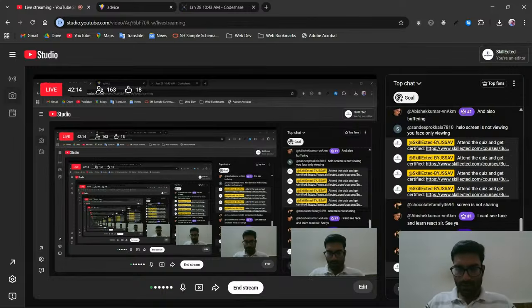You can play with this code by pasting it on CodeSandbox, which I have shown you earlier in the live. The guys who have joined late, don't worry, you can see the recording again. Earlier I showed this project on CodeSandbox. Just copy the code and paste it on CodeSandbox, and it will work as it is. Just don't forget to install Axios on CodeSandbox. That's it.